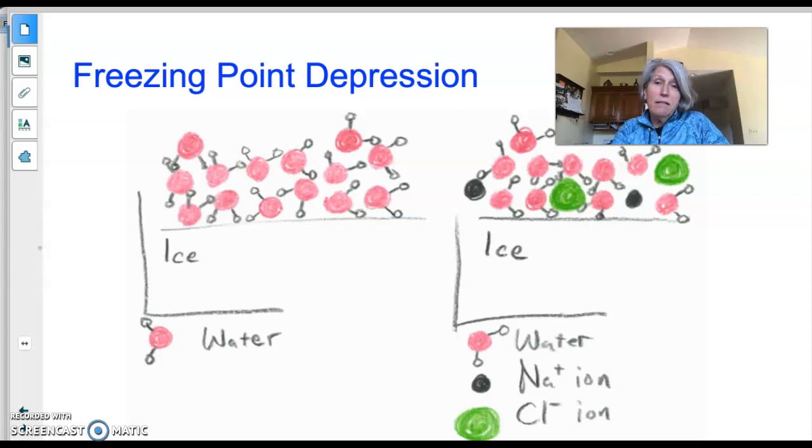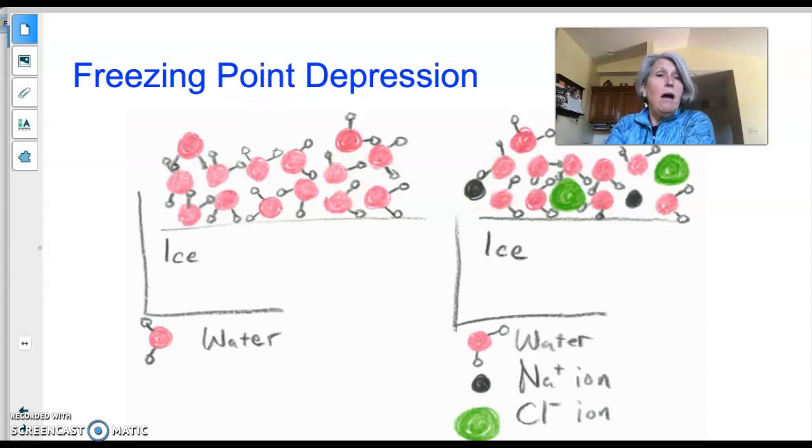Freezing point depression, again, is a colligative property, and here's just a diagram of what we have for ice. You can see that there's hydrogen bonding here, holding those molecules really close together. And what happens if we put a salt on the ice, the water will want to dissolve the solute, and it disrupts that hydrogen bonding and makes it slushy, and that's what actually will melt the ice, and why it's such a great tool to use here in Minnesota for our sidewalks and our streets and things like that.